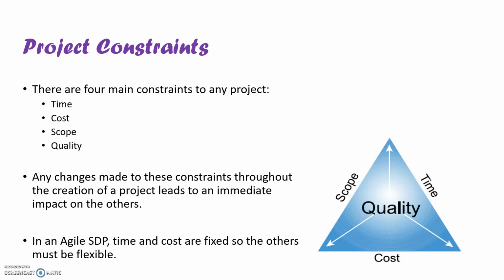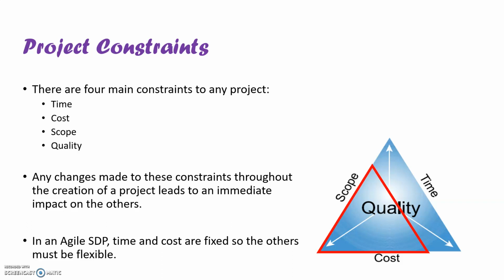For example, if we decided we wanted to decrease the cost of a project, that triangle might change to look like this. So the cost is reduced, the time is reduced, and the scope is also reduced. So we're being able to do less. The easiest way to reduce the cost of a project is to spend less time doing it. So you have to pay less time for the workers to actually create, especially if it's in software development, because a lot of the time they have the tools they need and it's just manpower that you're paying for. But obviously it could change.